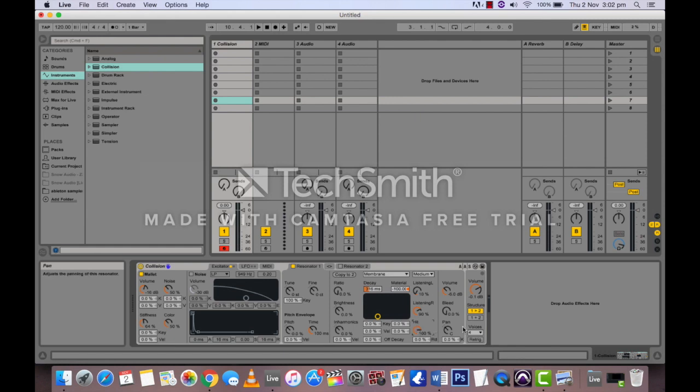Using membrane with a short decay is good for pitched instruments, like pitched drums. Less bright. So that you can go through lots of different sounds with them.